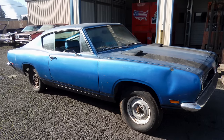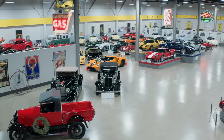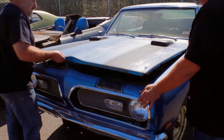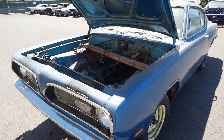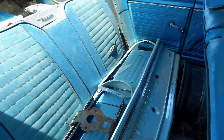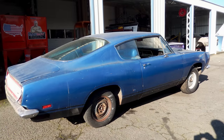Okay, so today we have our 1969 A57 Cuda that is almost at the finish line. Marcus went up north to play house with Tony, look at cars, do whatever they do. While he's up there doing that, I'm in charge down here, wrapping this car up till we get it back to the customer. This car came to us a pretty complete car, minus the engine that was long gone, but he did get us the correct replacement block to go with the car. So we have very complete moldings, all the trims there, because these cars are hard to get parts for. So the fact that this car has so many original parts is going to help us wrapping this car up. So this is a neat little car.